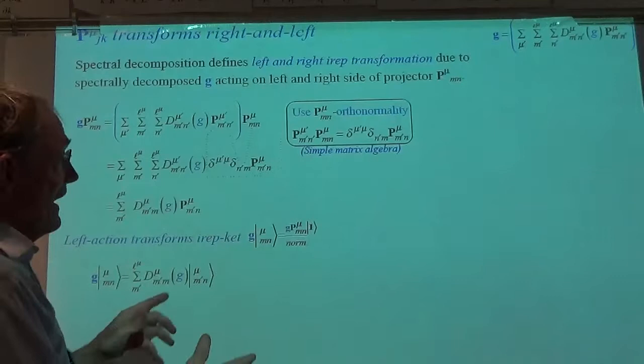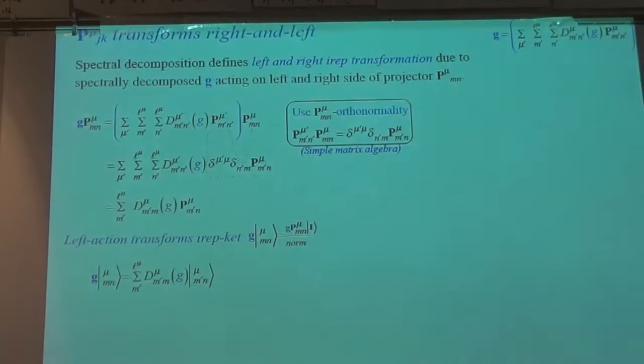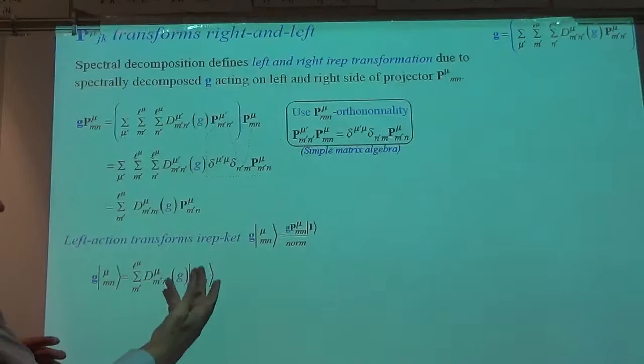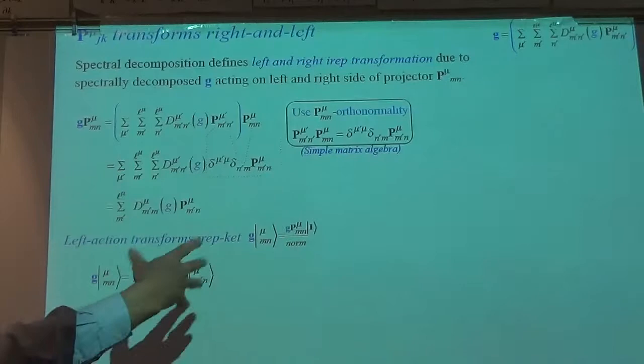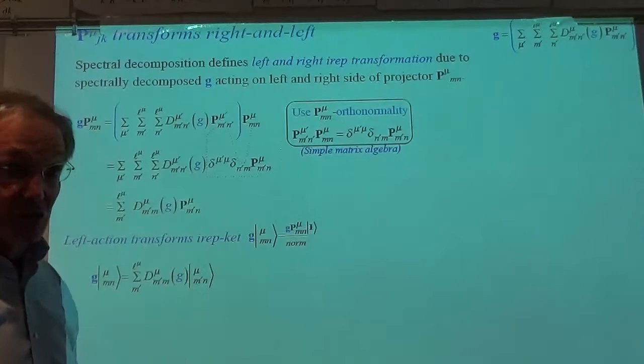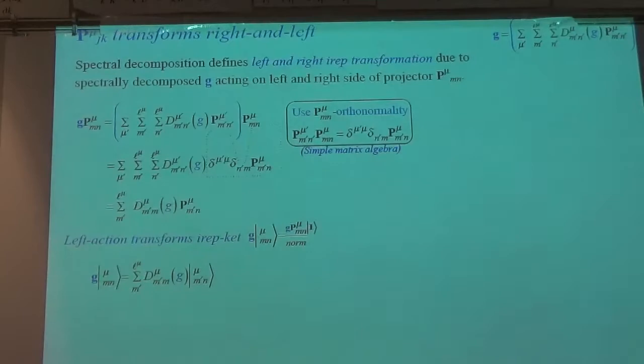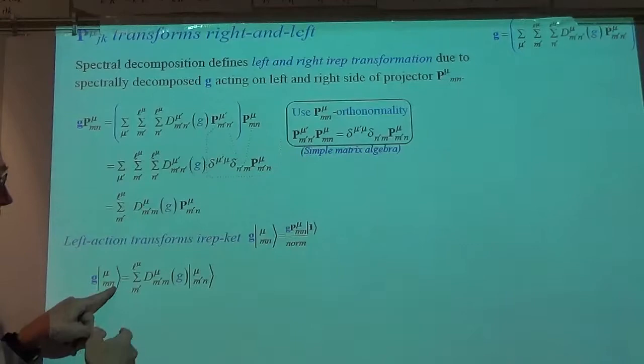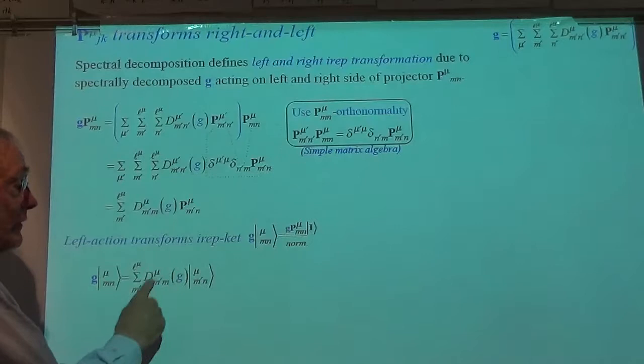If I can make a vector out of this thing and have it be orthonormal, and that's what we're going to do, we've got to normalize this thing here, okay? And I'm going to put the notation inside the ket of the projector that made it out of one. Remember how we put group operators inside here, right? We're going to put whole projector notation inside there in order to do the quantum state analysis, okay? So this is a group operator times a particular MM state that's ending up to give me a sum over the transformation matrix coefficients over M prime.